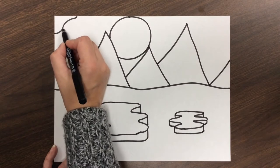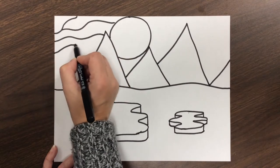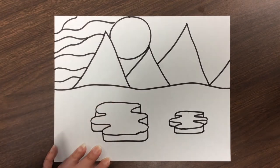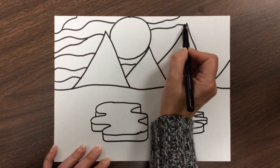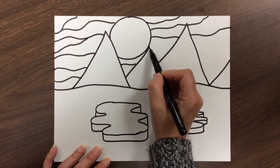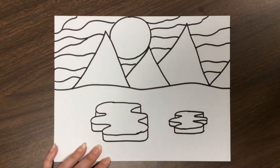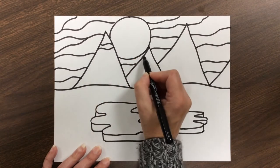And now to make our picture in the style of Ted Harrison, we're going to draw wavy lines across the sky. They can be short wavy lines, they can go off the page, they can go all the way across, but only in the sky right now, wavy lines that go across. And remember, don't draw too many. If they're too close together, that's a lot of coloring you have to do. Couple wavy lines on the mountain to break up the space on the mountains.